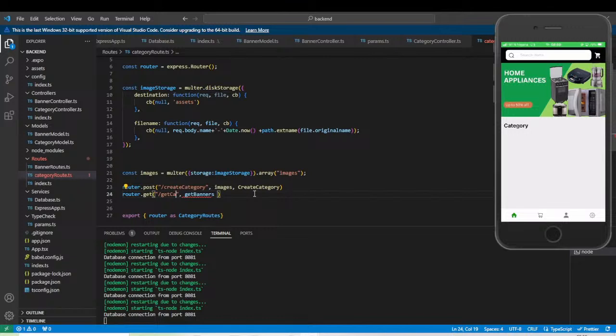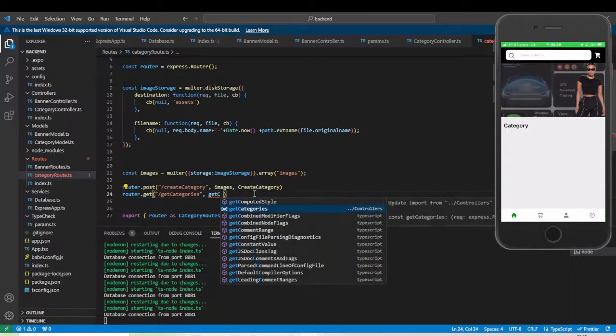Just like I said, I've added all the images I've added. Everything is here. All the images that we're going to be using for the category are all here. So I think we are good to go.